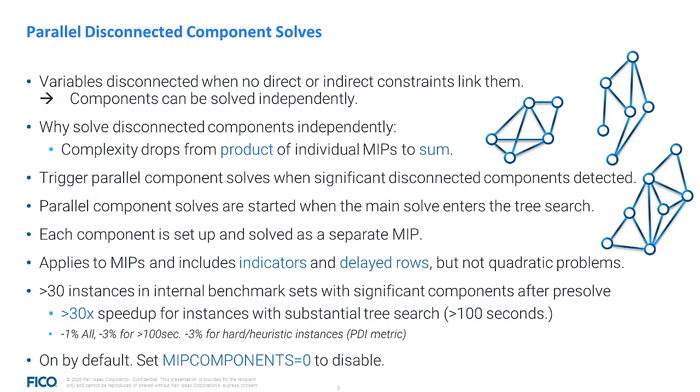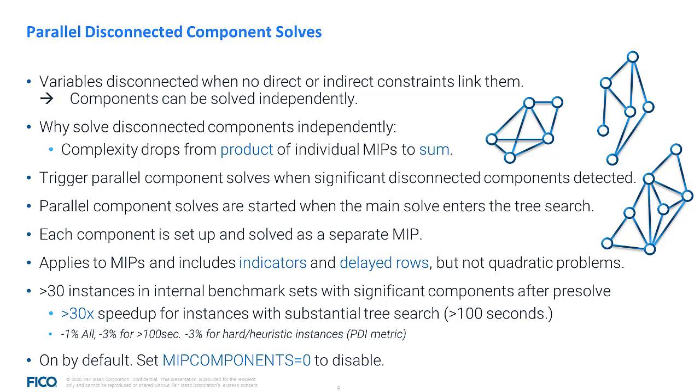There is a major performance benefit from doing so. The complexity of solving the full problem as a single solution process drops from being the product of the tree sizes of the component MIPs to being the sum of the individual efforts. Although a modeler could always identify and solve each problem individually, it is not always convenient to do so. They would have to invest effort into identifying when this happens and extracting the component problems. It is also possible that only pre-processing reveals that the problem decomposes after dropping some connecting constraints.